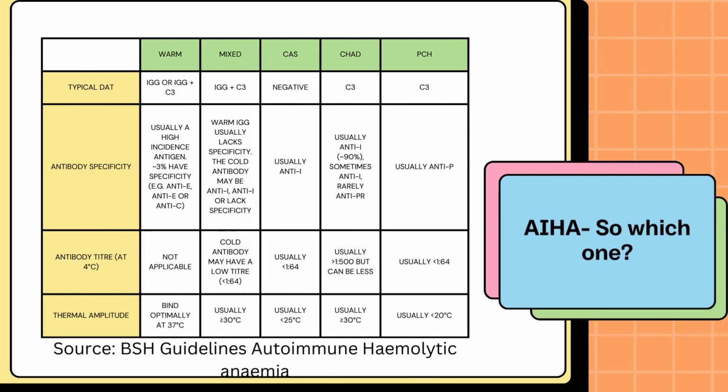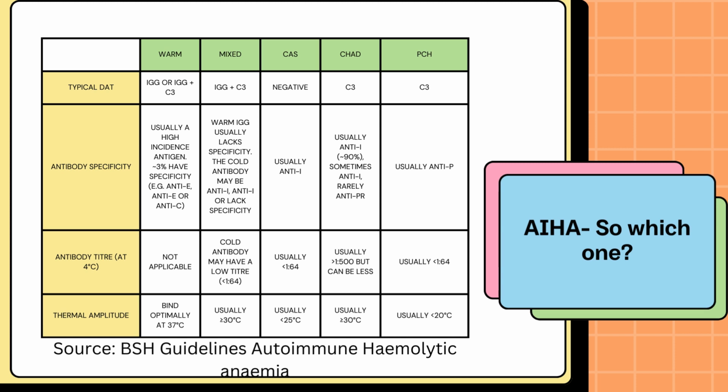So you've established autoimmune hemolytic anemia, but which one is it? So for warm autoimmune hemolytic anemia, it's normally IgG autoantibodies that have bound to the red cells, optimally at 37 degrees, but 35% can be IgG only. About 58% have IgG and C3d, about 10% have C3d only. In CHAD, cold hemagglutinin disease, it's IgM autoantibodies binding optimally at 4 degrees, about 80% is C3d only. But if you had a C3d only autoimmune hemolytic anemia, only about a third of that is due to CHAD because it's mostly warm autoimmune hemolytic anemia.